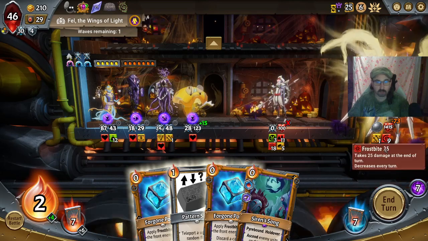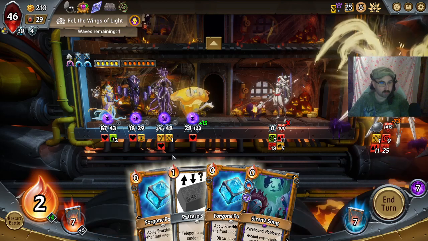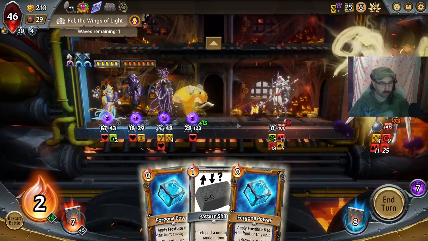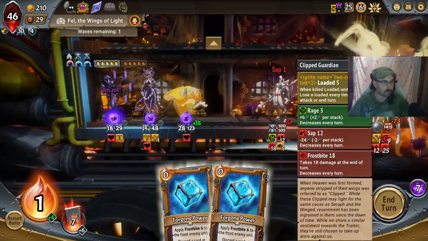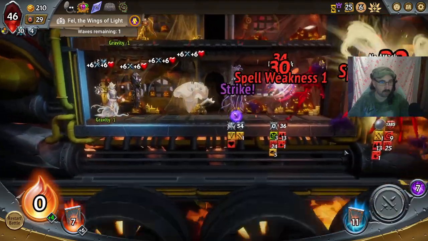8 Dazed, Sap, Frostbite. Sap and Frostbite for you. That was pretty nice. We no longer needed that. Oh well. Oh, and also we get the energy back so we can still ascend our champion. Make use of those additional gravity stacks.